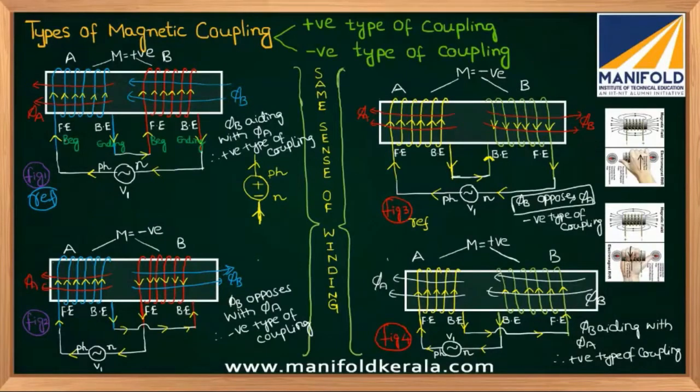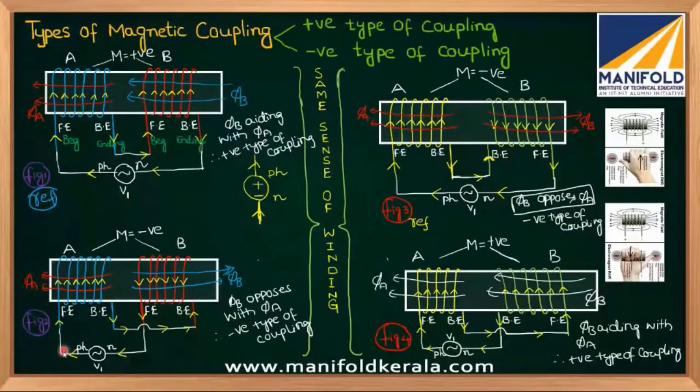So if you assume like this, now tell me, indirectly, what are you taking here? Front end is taken as beginning end in this discussion. Back end is taken as ending end in this discussion. Is it clear? Yes or no? So by seeing the direction of current, you are deciding beginning and ending end. Ultimately, what is the conclusion you are getting here? In this example, indirectly you are taking front end as beginning end, back end as ending end, right? This should not be violated.